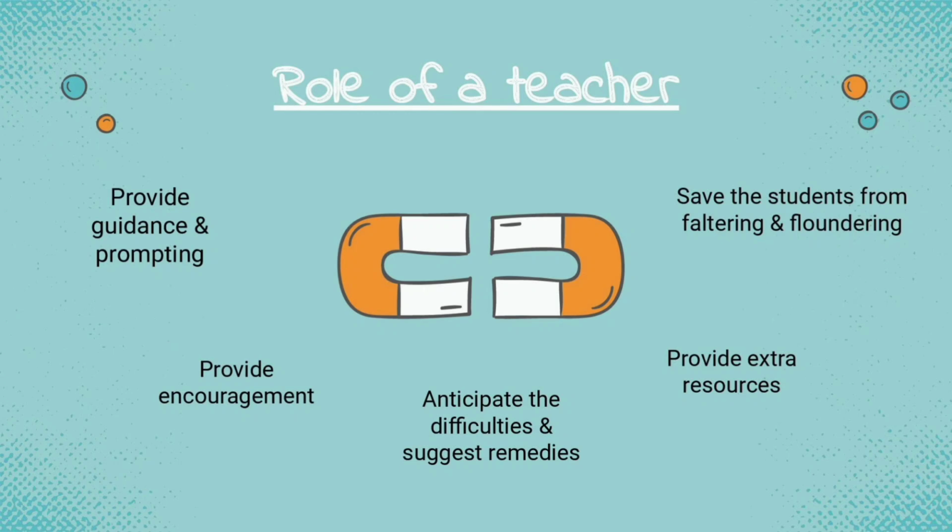The teacher has a major and crucial role in the project method of teaching science. A teacher should provide guidance and prompting. She should provide encouragement and motivation to the students, anticipate the difficulties and suggest the remedies, and provide extra resources to refer to, like books, PDFs, etc. She should save the students from floundering and making mistakes.